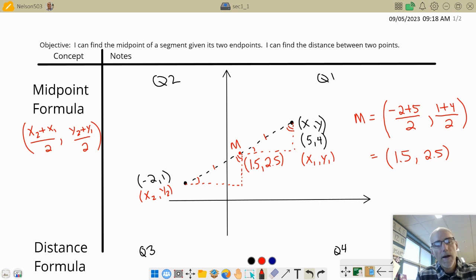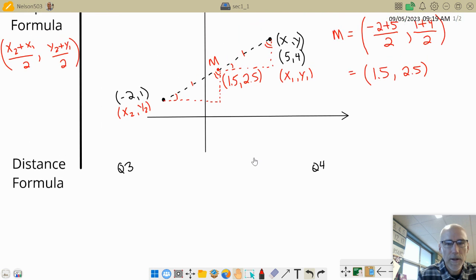Okay, so how about the distance formula? How do we use the distance formula now? What's the distance between those 2 points? Well, let's think about it for a second. Instead of these 2 littler triangles, let's make one triangle to go from one point to the other point, okay? So I would have a right triangle right here because I'm going straight horizontal and then straight up vertically to get to this point over here, 5, 4, right?